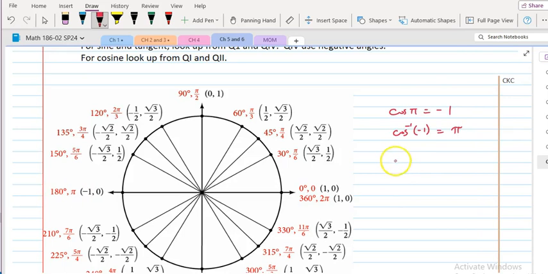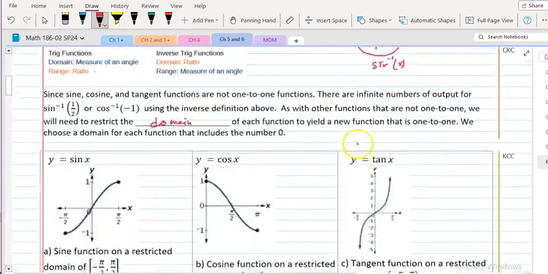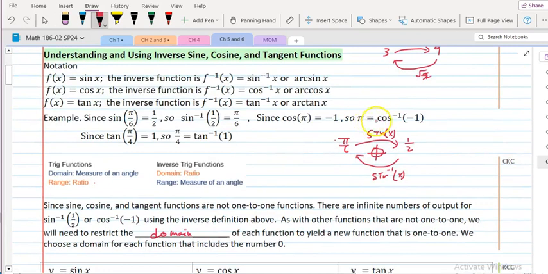So that means for pi, I use cosine with the unit circle. With the unit circle, I see -1. For cosine inverse, I see -1. I look up the x component of the unit circle, but it's a reverse lookup, and I call it cosine inverse. My answer is pi. Likewise, I want to do one more example, so I should write it this way: cosine inverse -1 is equal to pi.